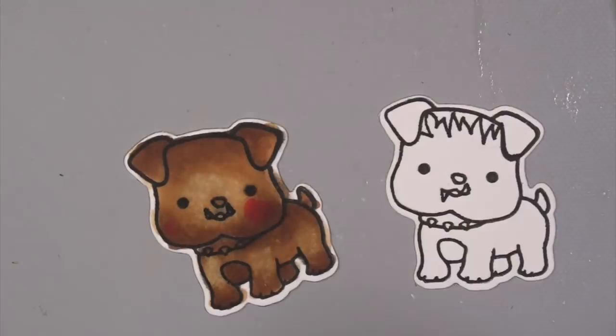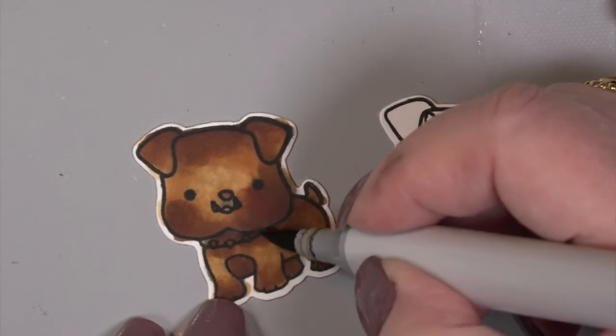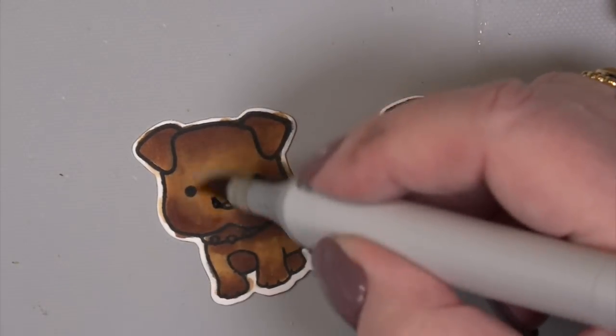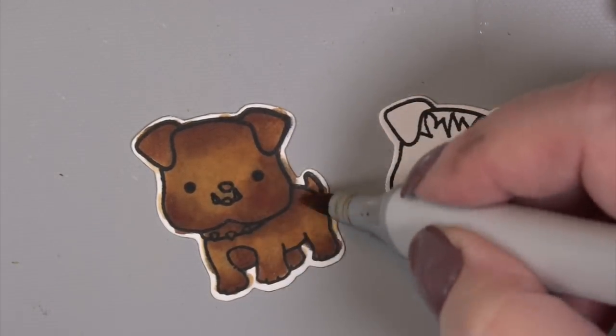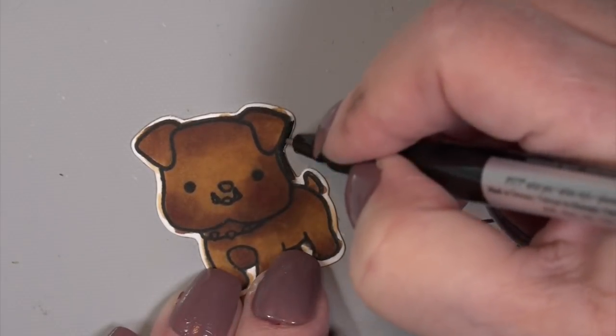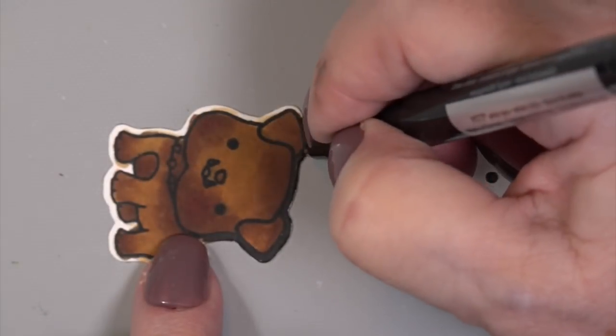Very seldom do I use the zero. I'm going to add some pink, almost red cheeks, because I want it to look kind of, I'm so cute.